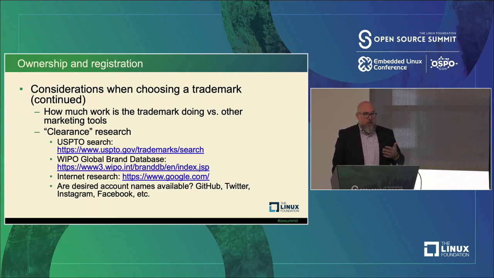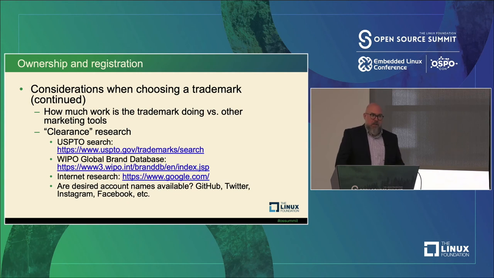So you want to look internationally, right? Because searching in the PTO database isn't going to tell you if there's a registered trademark in Canada. That's going to be a problem for you. WIPO, the World Intellectual Property Organization, has a new product that is actually quite nice, their Global Brand Database. It has a good user interface. It covers international registrations, which they manage, but it also picks up searches in another 40 or so jurisdictions, which is a really nice, quick place to look to see if other people have trademark registrations.